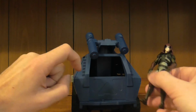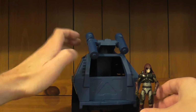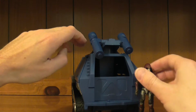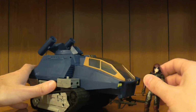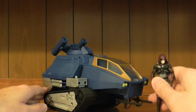So I think this peg is probably pretty useless for modern Joe figures. Other than that, you know, I really like this tank. I think it's got a good look. It's got, you know, the nice blue Cobra colors. So if you don't want it as Soundwave, you could make it a Cobra Hisstank.